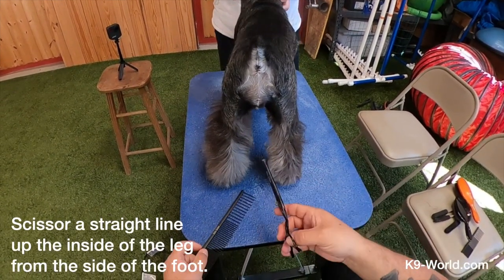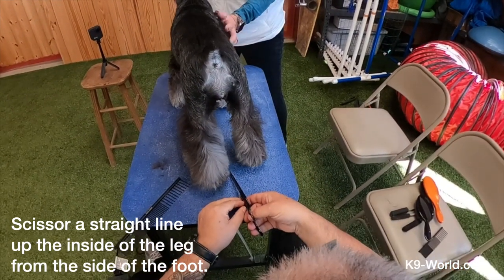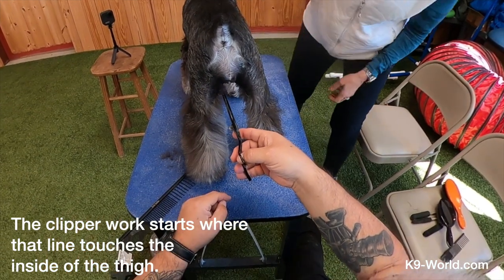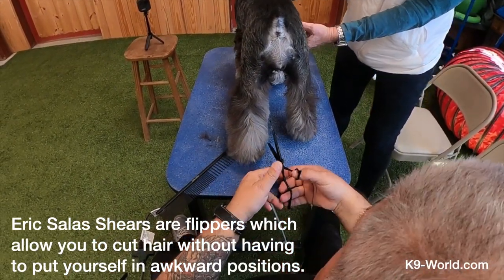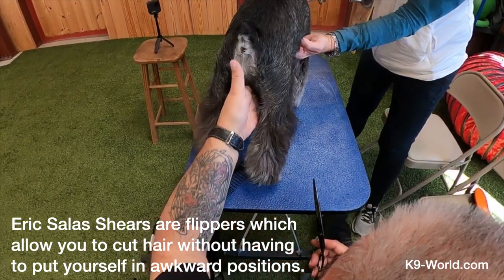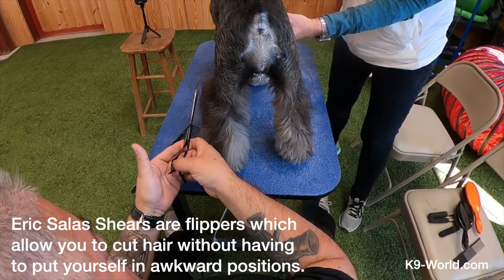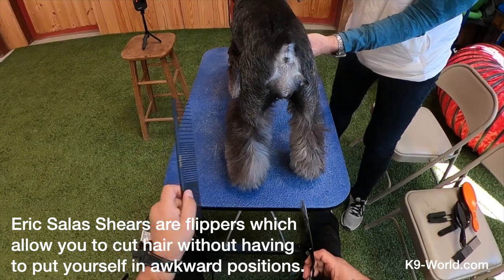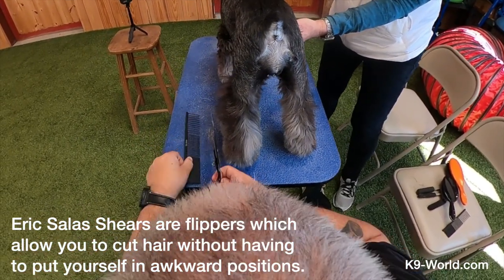So here on the back, and you'll see this from the video, it's a straight line from the side of this foot coming straight up. Okay. And wherever that touches here on the inside of this thigh, that's where your clipper work starts. Now the cool thing about these shears is they're called flippers. So you can cut the inside of this leg, flip them over like this, and cut the outside of this leg, and you'll have just as clean a cut on both of those sides. And you don't have to become a contortionist to do that.